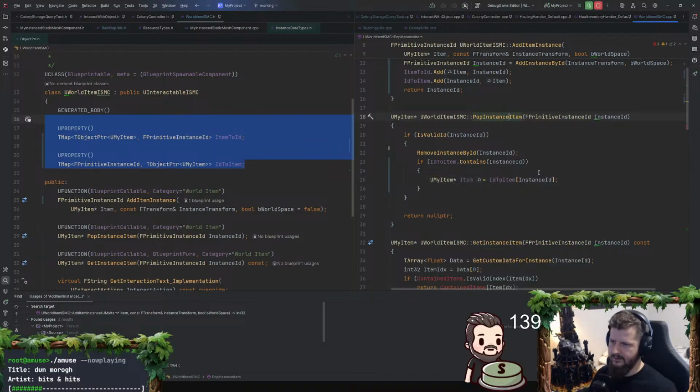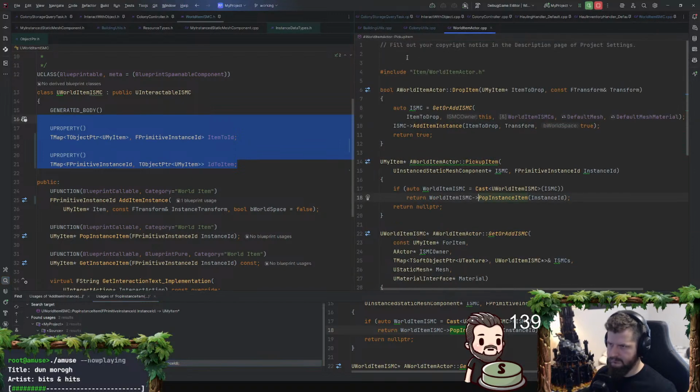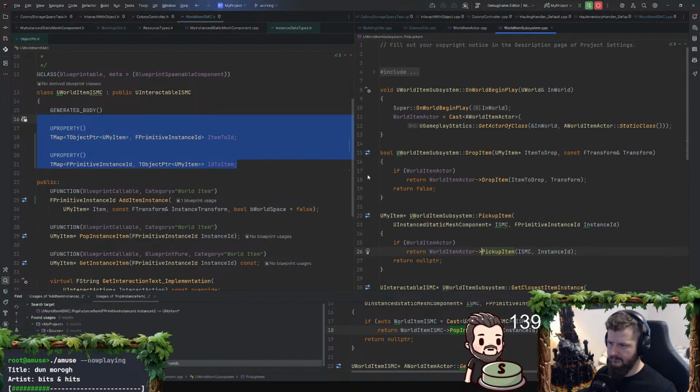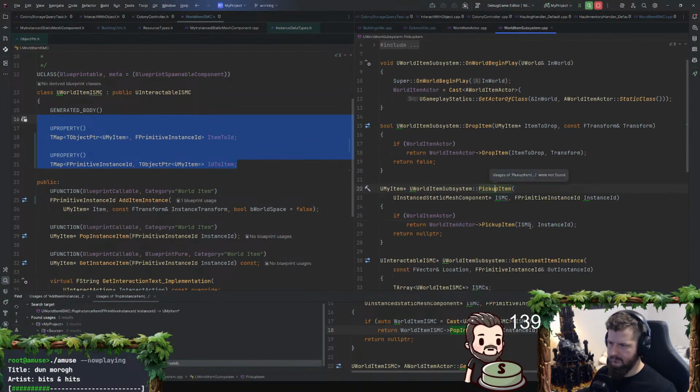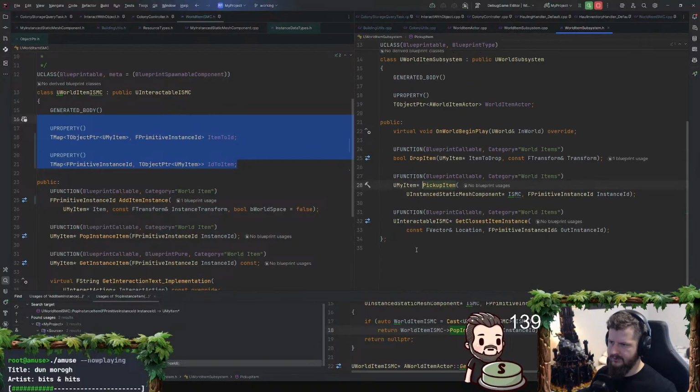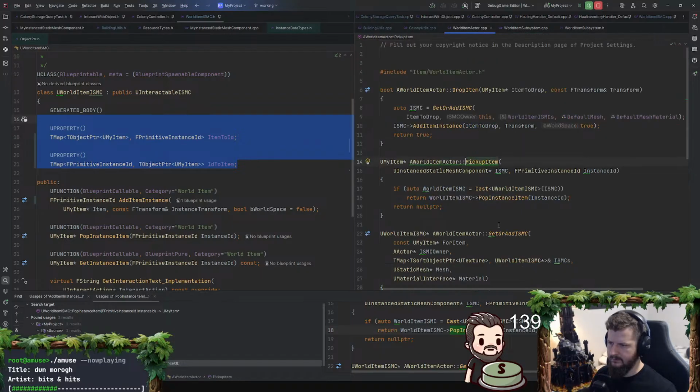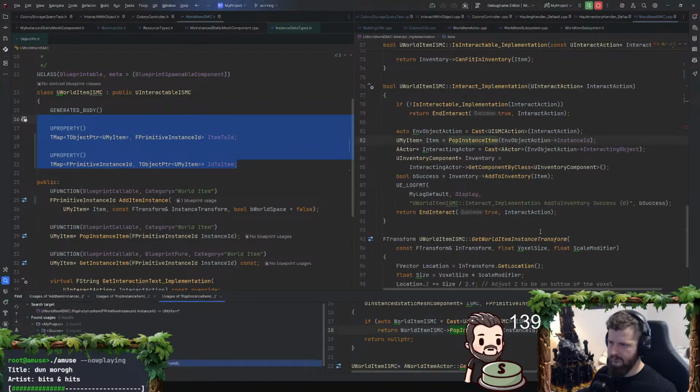Wait, where am I using this? Pickup item. I'm not using that at all. Wait, what? Yes, I am. I am using that. Yeah, I should remove it from that.